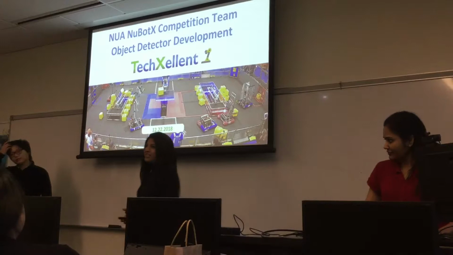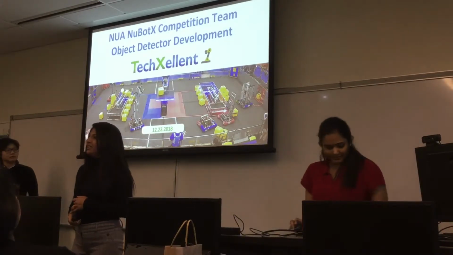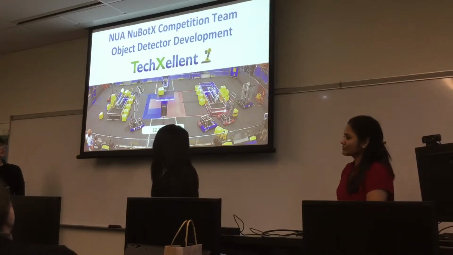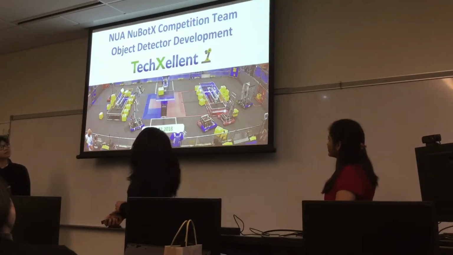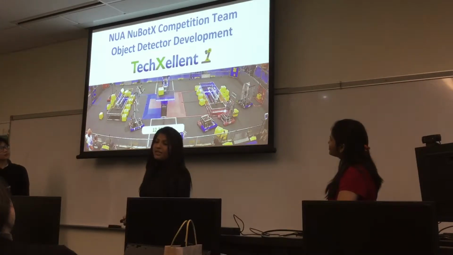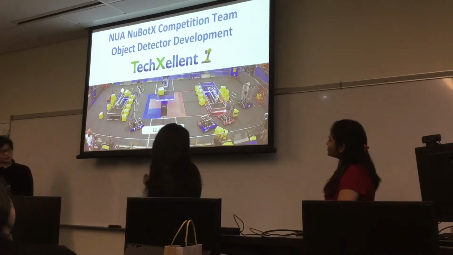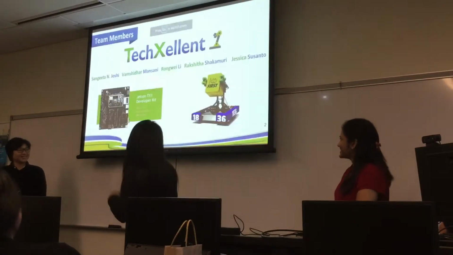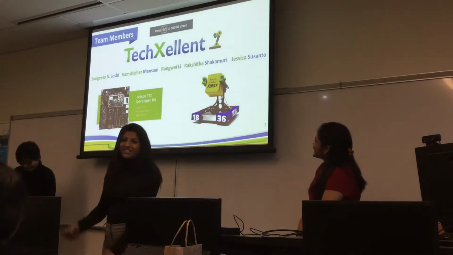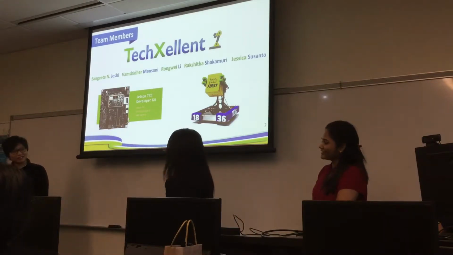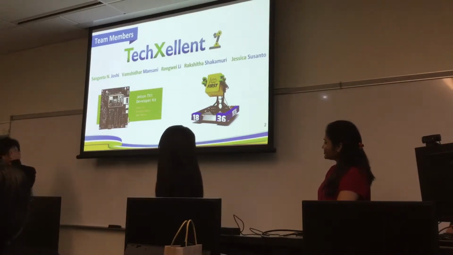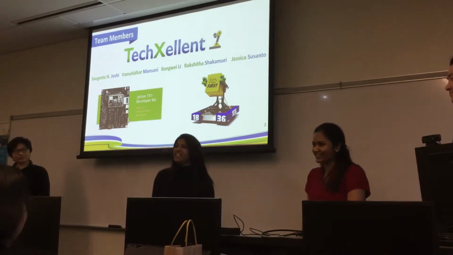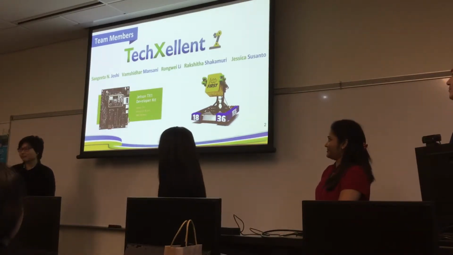Hi, good afternoon, everyone. My name is Sangeeta Joshi, and I would like to introduce our project. Our project name is Anywhere Anybotics Competition Team Object Detector Development, and our team name is Excellent One. We are 5 members in this team, including myself: Vamsi Mansani, Rom Valley, Rakshita Shakamure, and Jessica Santa.